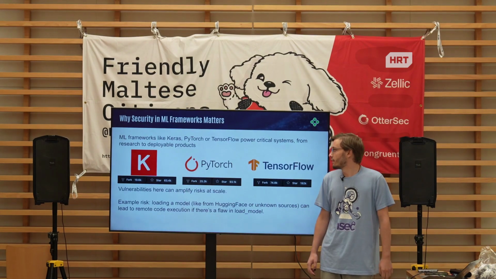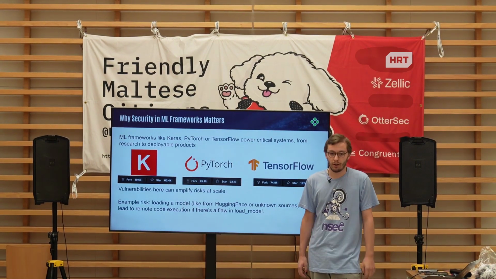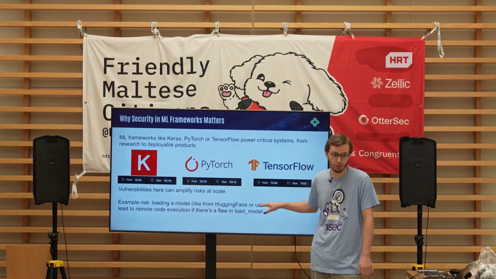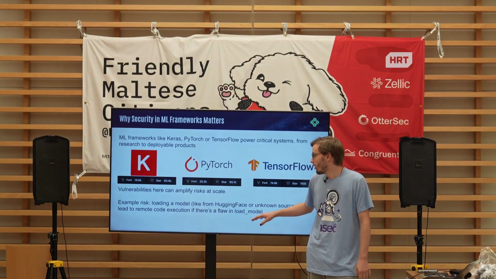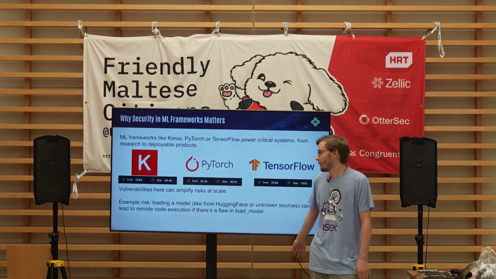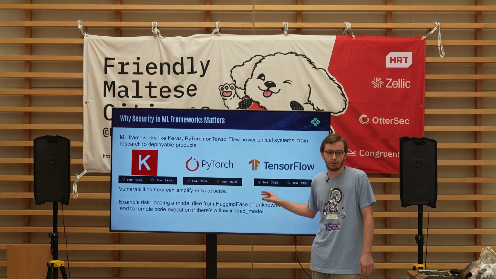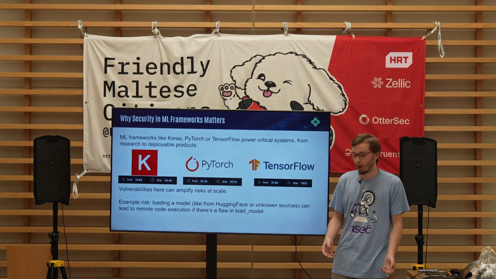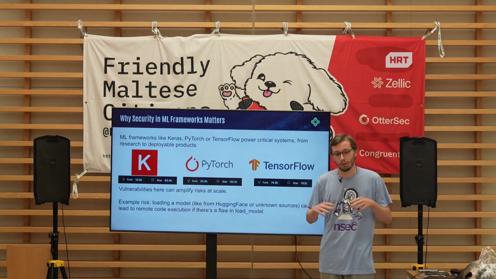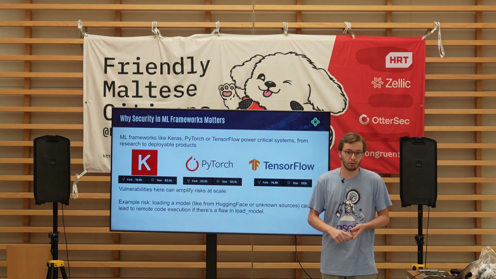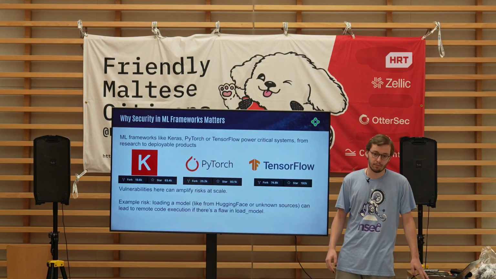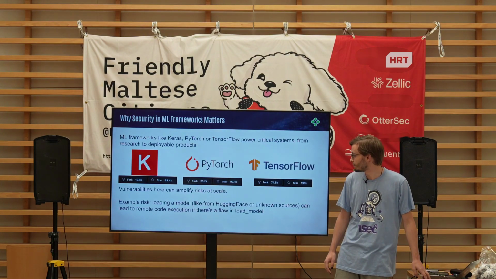So one of the things is ML frameworks are huge. If you take a look at Keras, PyTorch, or TensorFlow, just to name those, they have thousands of stars, forks, and all of that. So any vuln in there that maybe by loading a model is found, the impact is huge because it would impact a lot of applications, either in research but also in production. Because lately a lot of companies started doing AI stuff.